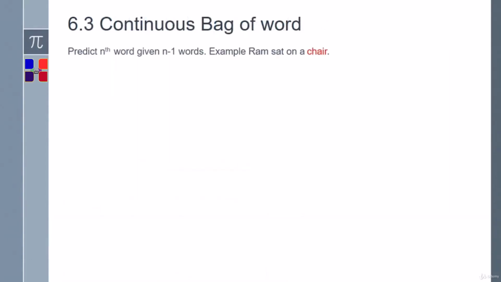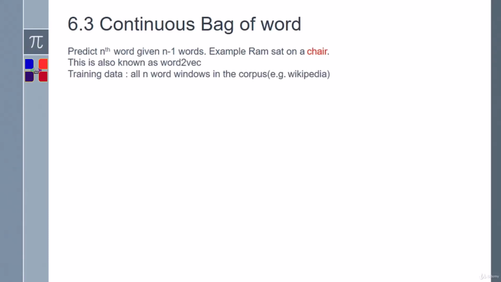Okay, so now we come to the modern way, or maybe I'll say the neural network way, of predicting the words. In all the previous examples, the words were being predicted based on either co-occurrence or some static value. This one is known as a prediction based model. In this prediction based model, if you give n-1 words, the network tries to predict the nth word. This is also known as word2vec, and that's where the hidden representation of the word in the neural network comes into the picture. So here, for example, if we take an example of, let's say, Ram sat on, and you have to predict the next word, here in this case chair, right?